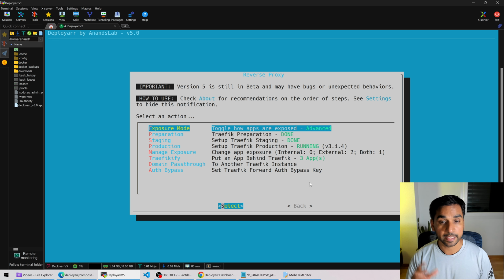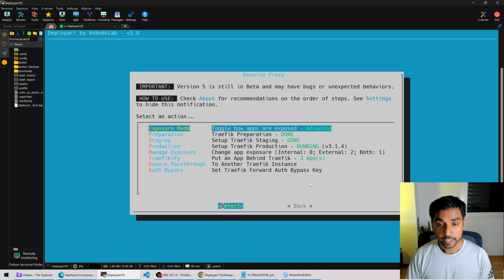So unfortunately, I cannot test internal versus external. All my apps will be treated as external because all traffic, even the ones that are internal, will leave my house environment, go to the ISP DNS server and come back in. So there's no way for me to test it because my router is not good.